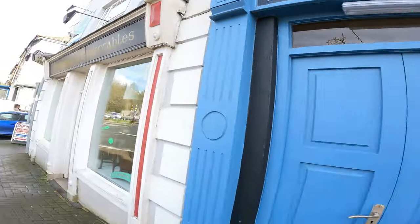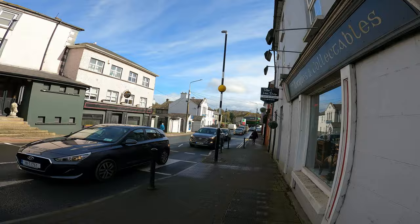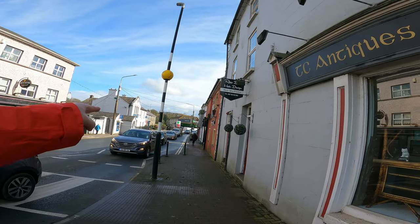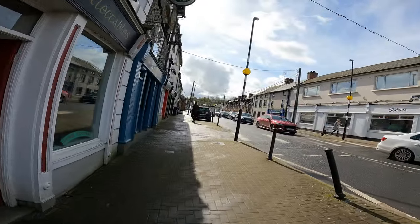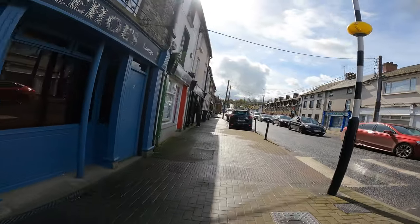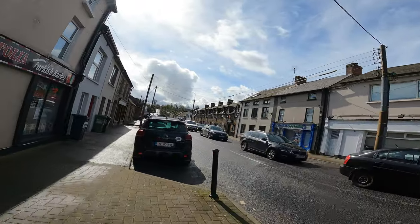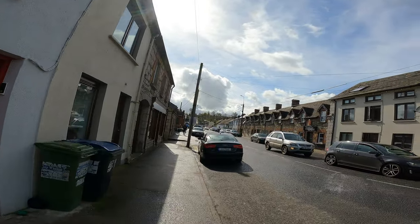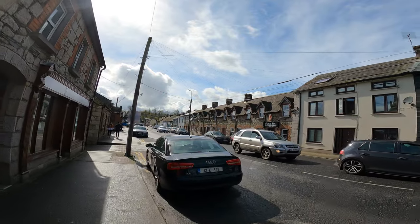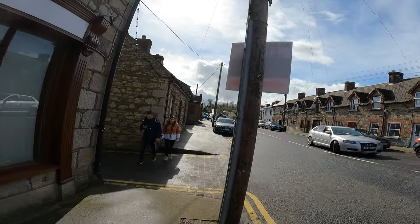Bar, Kiel's Lounge, doesn't look like it's open. Antiques and collectibles. Okay, that's the road that we came in on. So what I'll do is we're gonna walk down this road first, and then we'll come down that one later. So this is called Irish Street. These are nice little houses that look old and repurposed, some of them, but they're shops and barbers, and there's an electrical office. But it's neat.